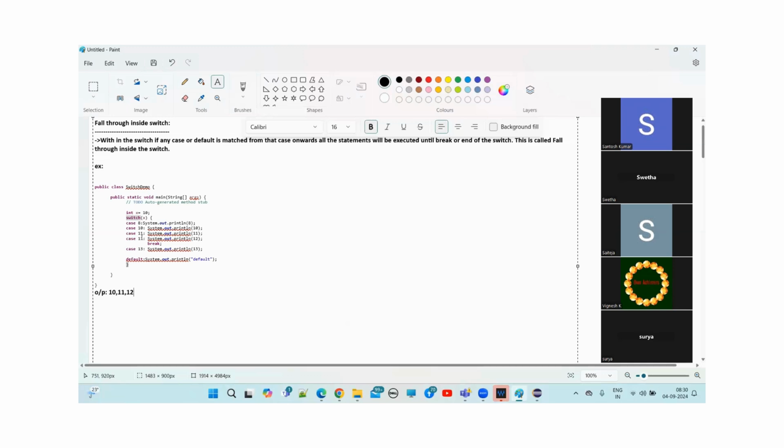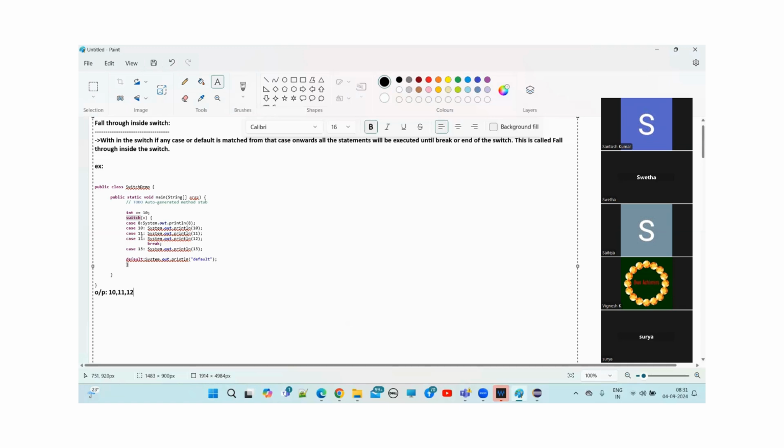Yearly, we have how many quarters, guys? 4 quarters, right? First January, February, March is the first quarter, and April, May, June is the second quarter, like that. Now let's suppose the month is January.